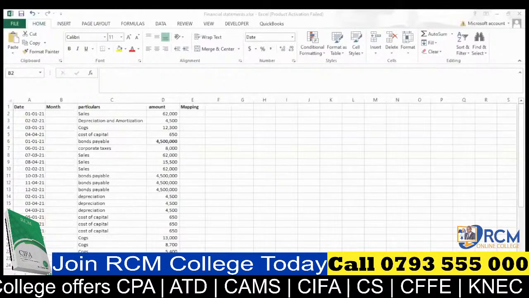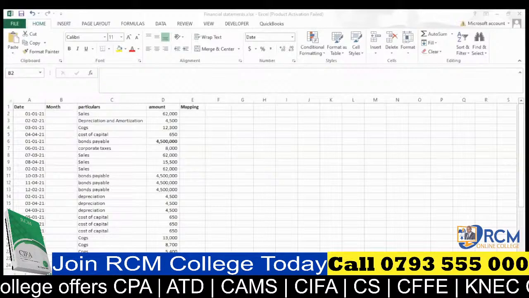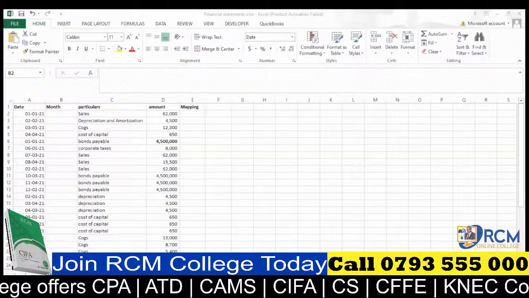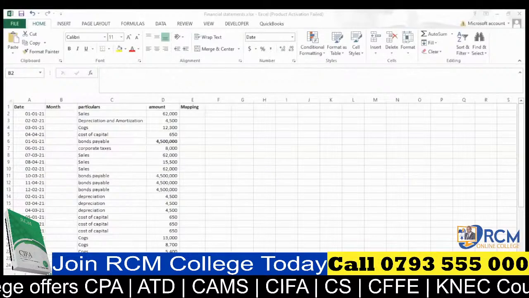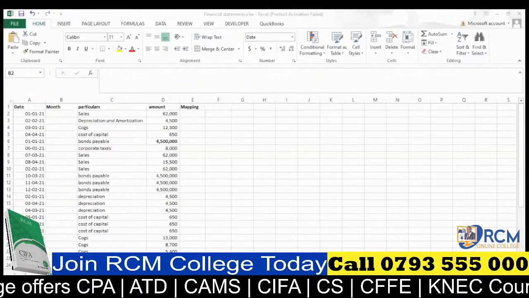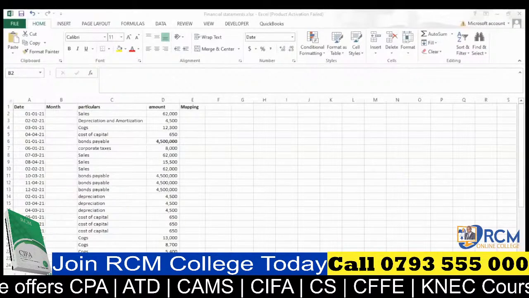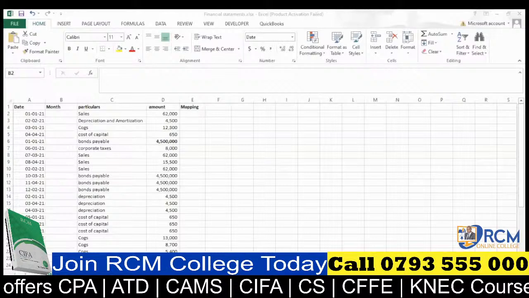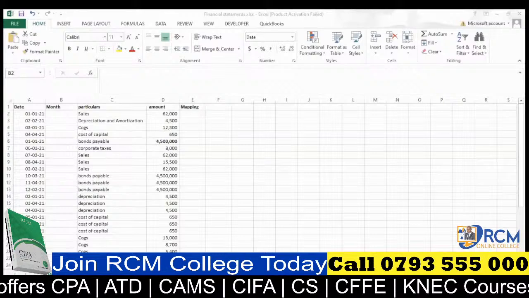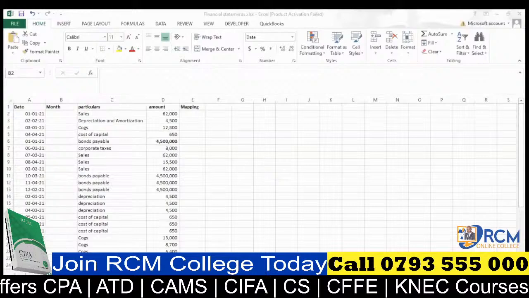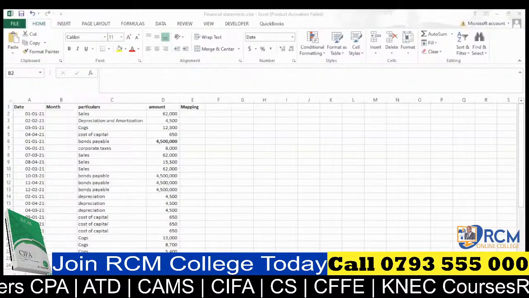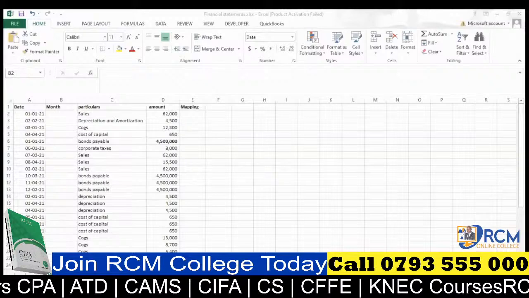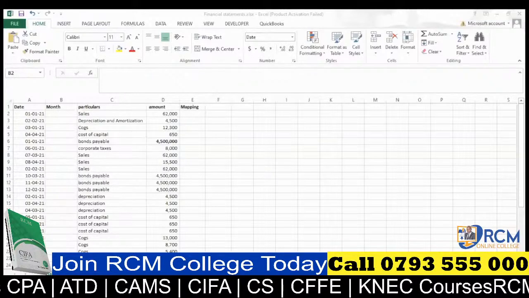Okay, having done that, we again agreed that there's something we are supposed to do to these titles here so that we start doing our mapping. What did we agree? Having highlighted all of these titles here, what are we supposed to do to them? What are we supposed to do to the titles? Okay, apply filter. Any other person?